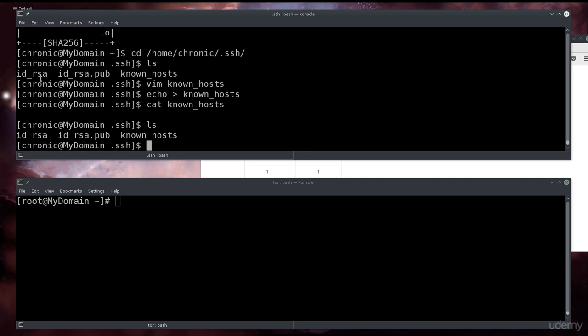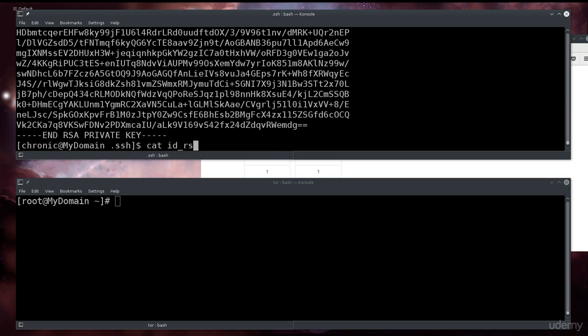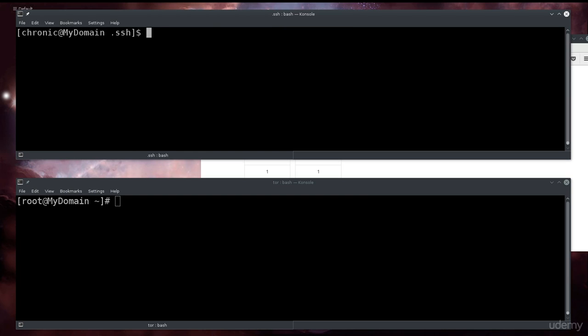Anyway, do ls again, and you have id_rsa, so we're not going to touch that, but we have id_rsa.pub. And that is the one that we actually need. So just go ahead and type in cat id_rsa.pub. Great, I've just displayed my private key, but as I said, it really is irrelevant because I'm going to destroy this machine afterwards anyway.